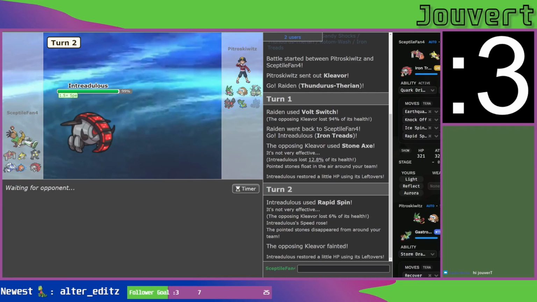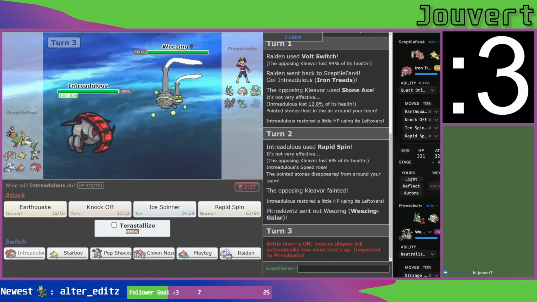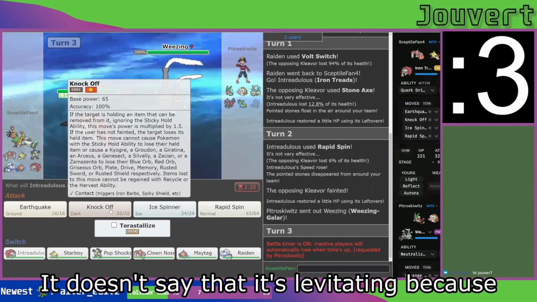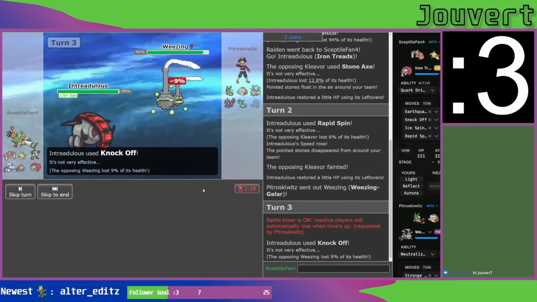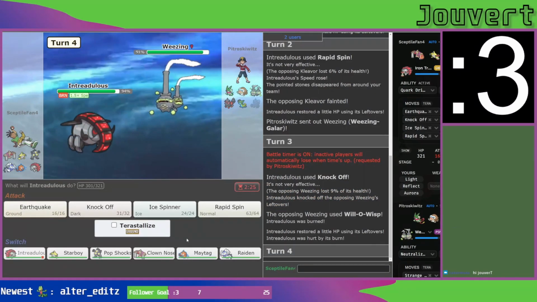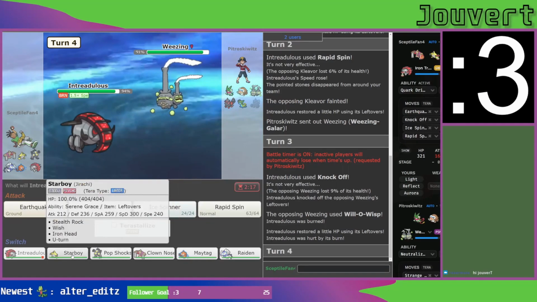I don't know what I'm able to damage. I feel like it just didn't say it was levitating. Oh, wait, it doesn't say that it's levitating because it doesn't tell you when it comes in. Just knock this off. Alright, that thing takes a Will-O-Wisp. No big deal.